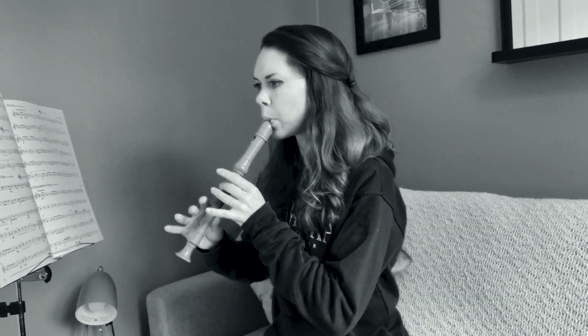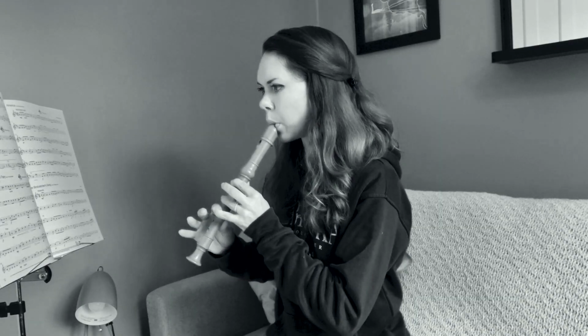In summary, the way I'm currently playing Dance of the Sugar Plum Fairy leaves me feeling cold. I'm struggling to get enough emotion into it, and I'm worried that all those staccato notes just make it sound a bit basic. So how would you approach this piece?